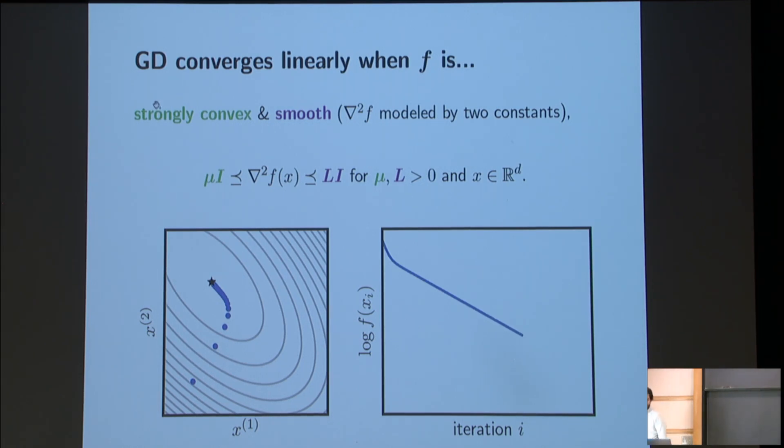So in the sort of classical analysis of gradient descent, there are two conditions that are widely studied. And it's pretty easy to show that gradient descent converges linearly when the function f is what is known as strongly convex and smooth. Smooth is obviously massively overloaded in all kinds of literatures. But usually in convex optimization, it means this. And the basic conditions are respectively that for strong convexity, that the matrix of second partial derivatives can be lower bounded in the partial order of positive semi-definite matrices by some positive constant times the identity. And for smoothness, that you can upper bound it with some positive constant. And so here, a little animation on our cleverly chosen function, which is smooth and strongly convex gradient descent, converges linearly.